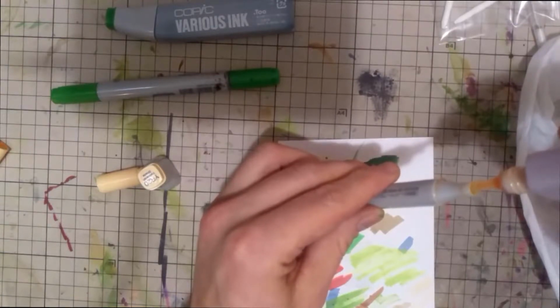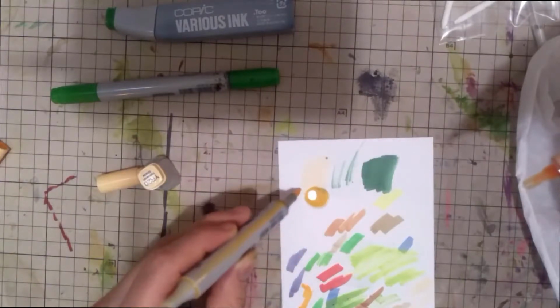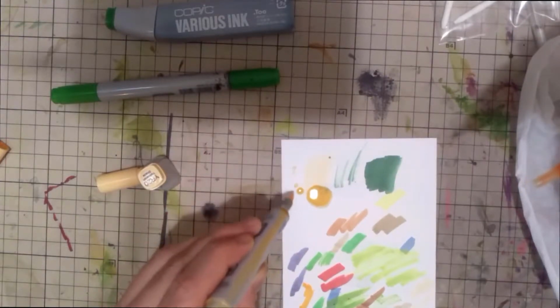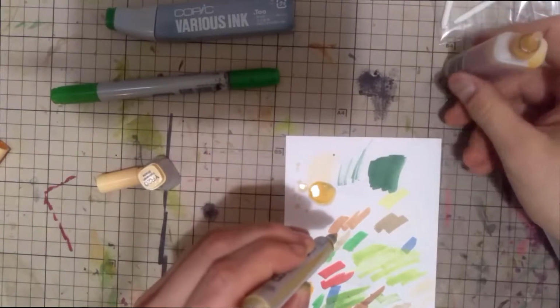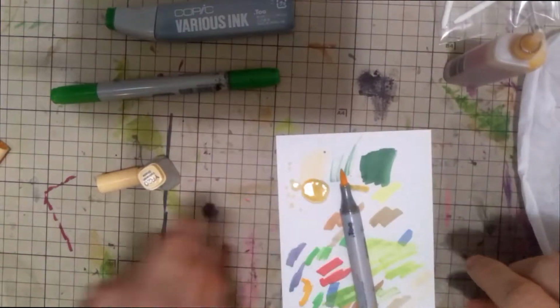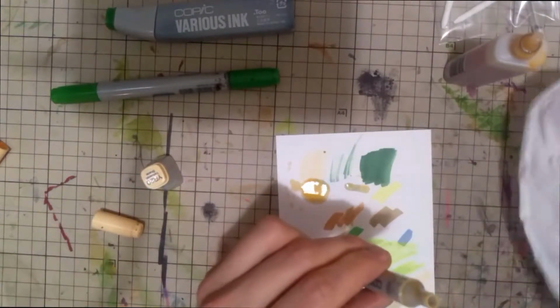This method is a little bit faster. Starting to get some drops. And you can test by just dabbing it onto a piece of paper. Okay. And then replace the chisel top.